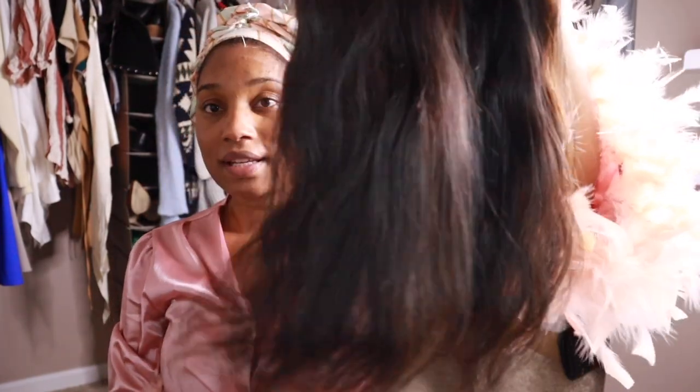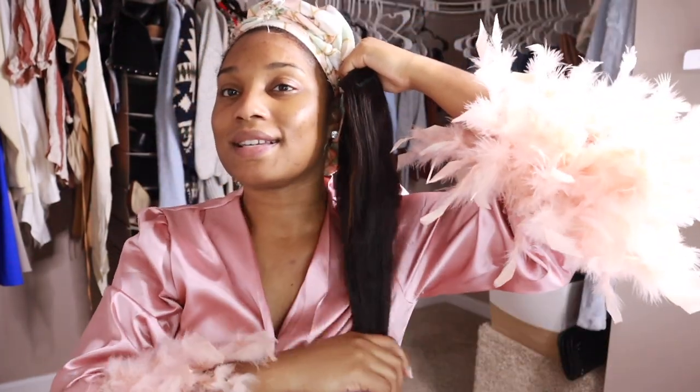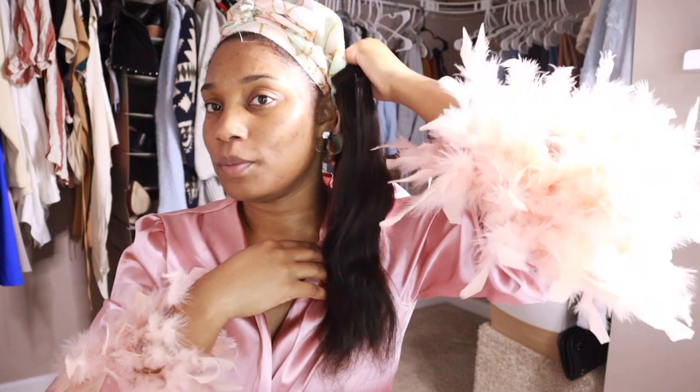Today, I'm going to be putting in the Body Wave Brown Beauty clip-ins, but we are going a little bit shorter. We are going to go in with the 14-inch that kind of sits right above my boobs.